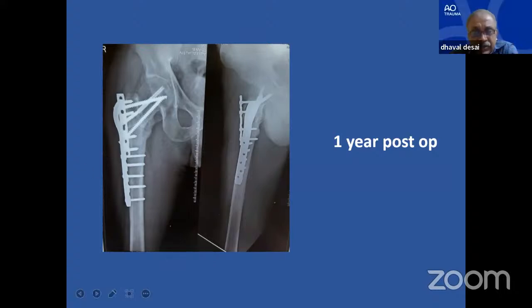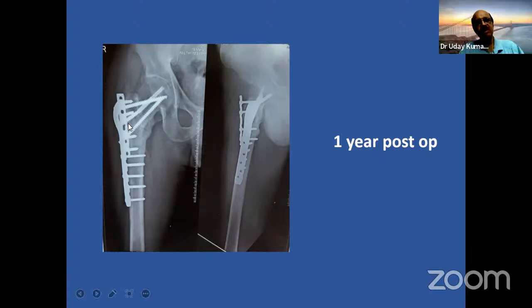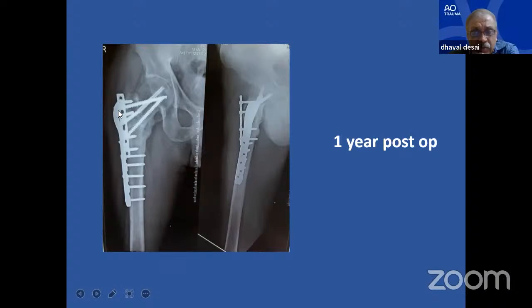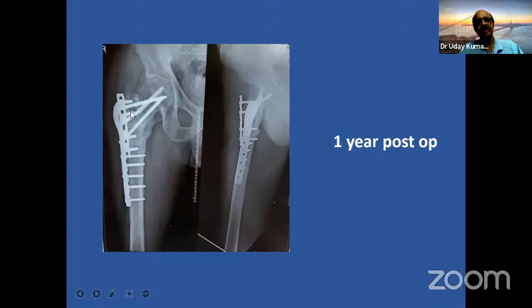So are you saying that this correction came because of the plate? No. The correction came because of mechanical factors. You must have done an osteotomy. Yeah, we have done an osteotomy here. But what happened was once we put this screw and fixed it, it was like a blade plate which you use for varus. It was off the shaft. Once we brought it to the shaft, the varus got corrected. Maybe with the DHS also you can correct it.